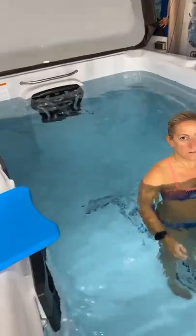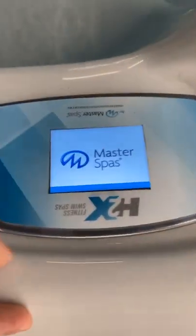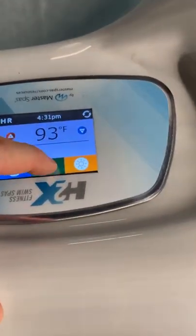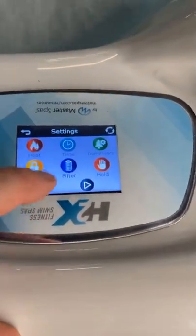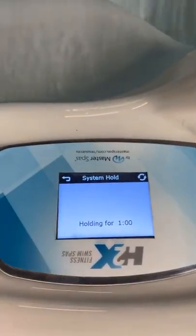Yeah. So, see, now that the water's moving, you can't quite see the clarity of Mary's lower body. So I'm going to go over here. We're going to go into settings. The water was 93, and I'm going to press hold. System hold. Water still. Perfect. Okay. Good trick.